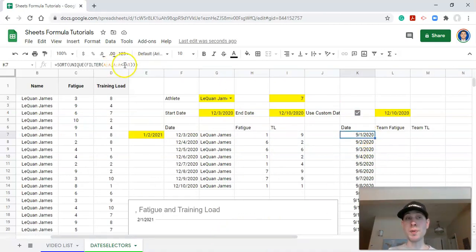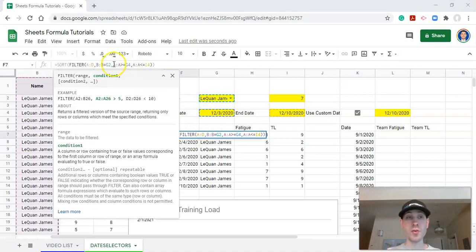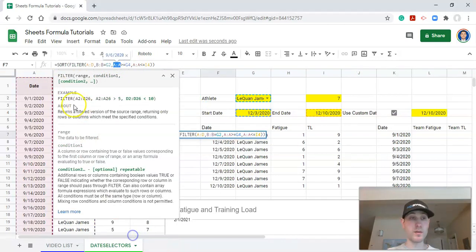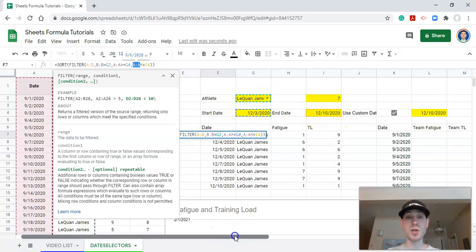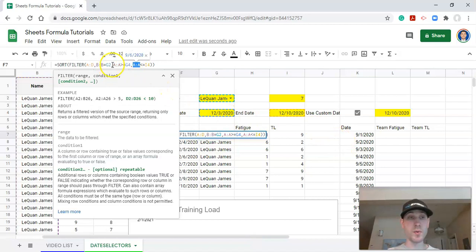Okay, so the other pieces of criteria in this date formula that we have need to be similar to this one. In other words, we also want the dates, which is A to A in our data set over here, when they're greater than or equal to this date, and also the dates when they're less than or equal to this date. The easiest way to do this, we could rewrite that part of it if we wanted to, but we can just copy what's in here already.